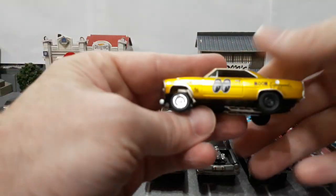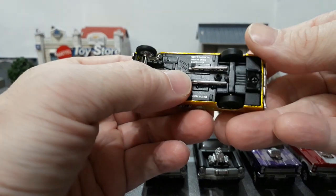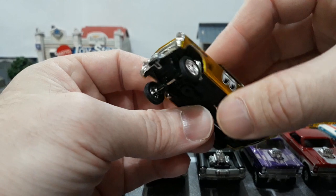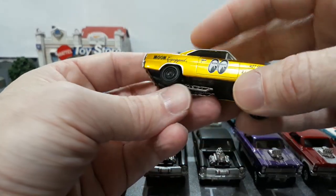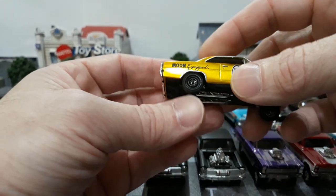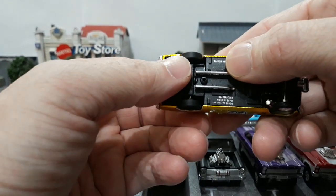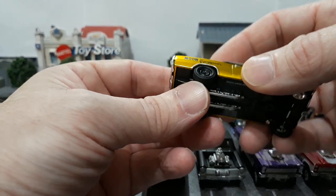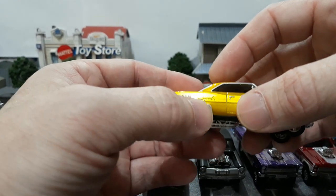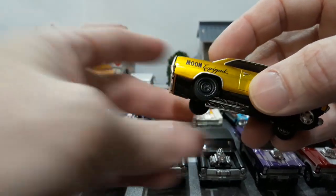This is your Moon Eyes gasser, which we did in our comparison with the Supernova. The only thing I have against this is the little skinny slicks — I wish they would have used a tub chassis. That's another thing M2 does wrong: they use non-tub chassis with these little narrow slicks. The Nova is believable because you would never get anything bigger than that on the rear of the Nova, whereas the Charger you could just move the springs inboard and get a big slick underneath it.